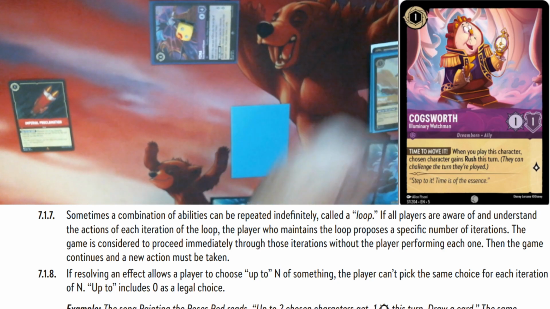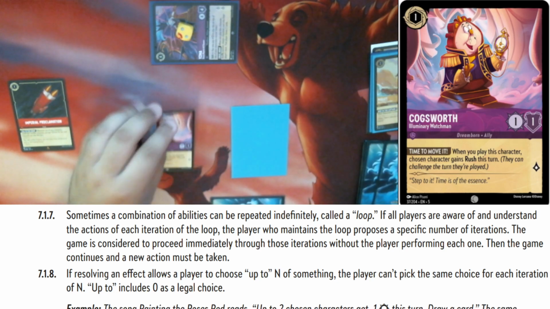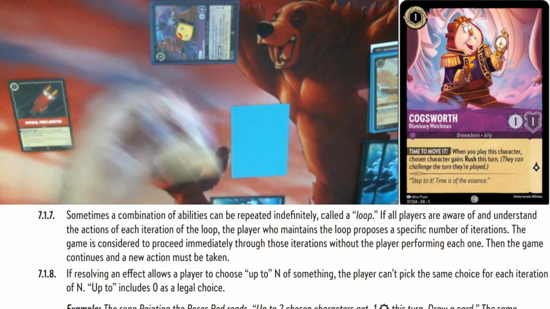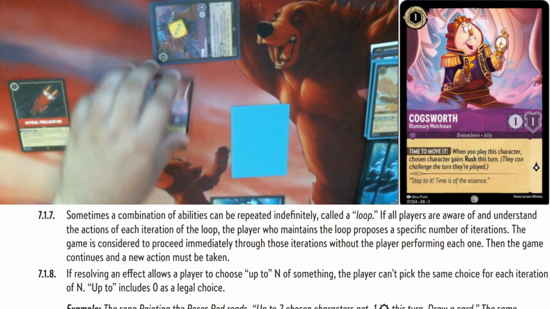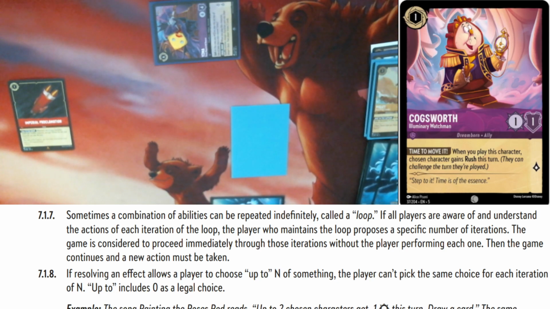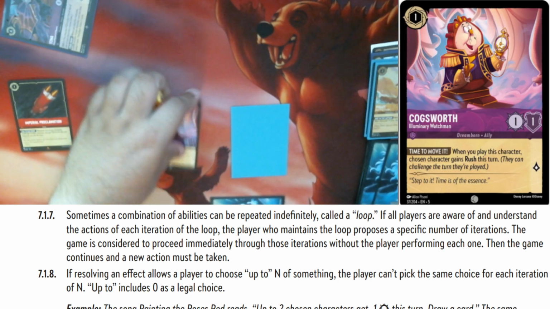This here goes off, get in my hand, Proclamation goes off, go to Cogsworth, I'll deal another one. So on and so forth. What we do for game state, rather than just sitting and going, okay, deal another damage, Facilier goes off, Proclamation goes off, Cogsworth, another damage, we'll usually be able to state the loop, make sure the players understand the loop that is going on, and determine a number of iterations. So we'll say, okay, we'll go through this loop 4 times to take out the Yzma. Fantastic.